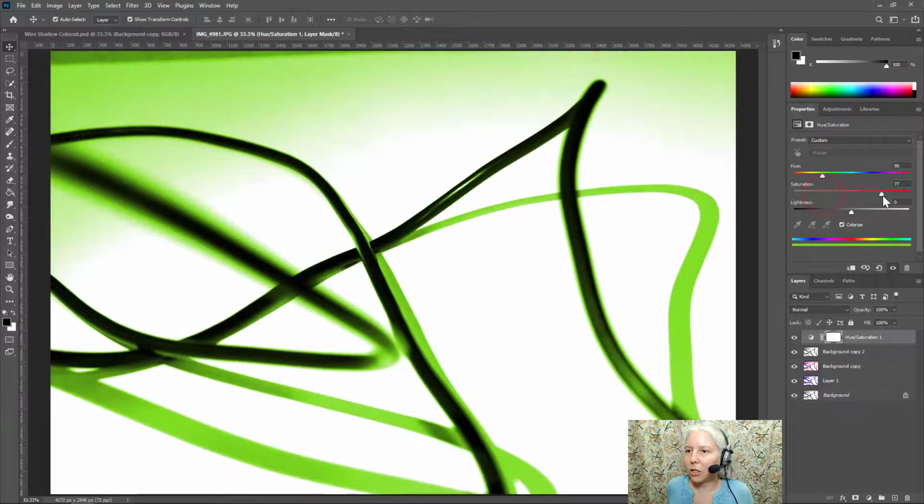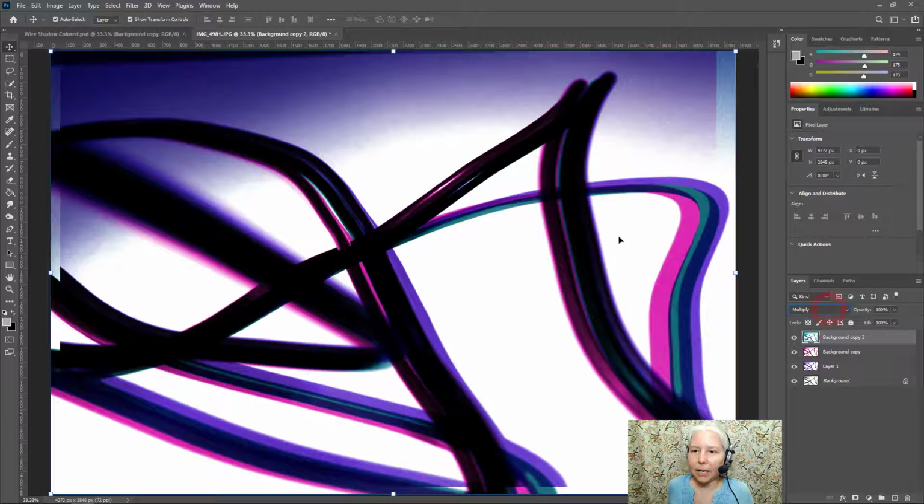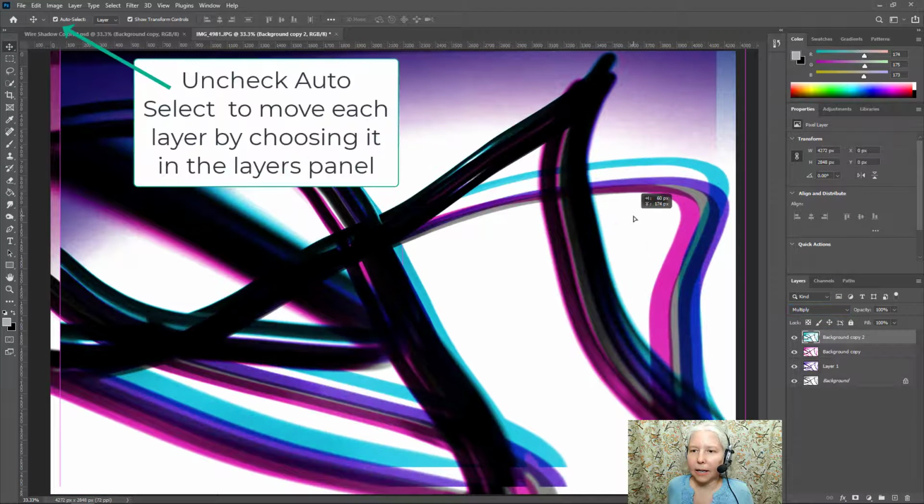Okay, drag the saturation up, and maybe I'll use this nice cyan blue color. So keyboard shortcut, Control E, put the blend mode on multiply.